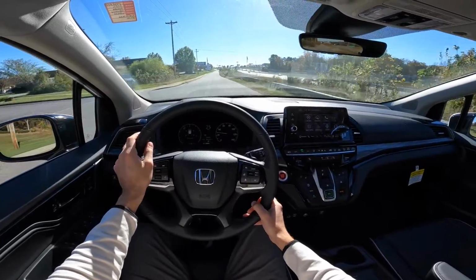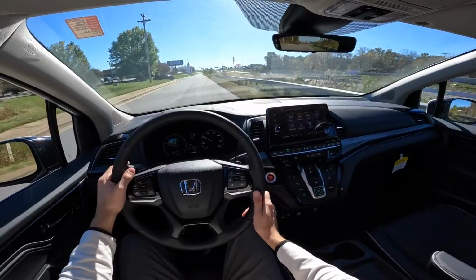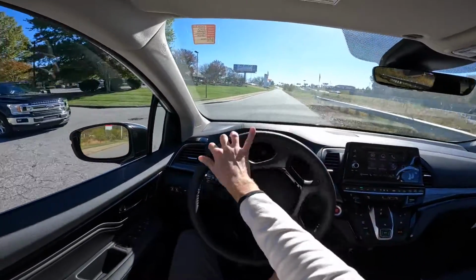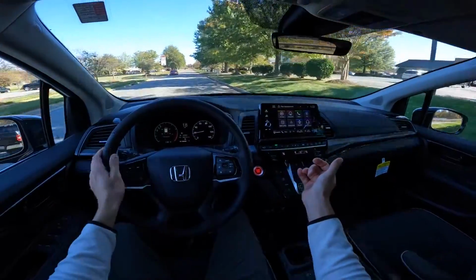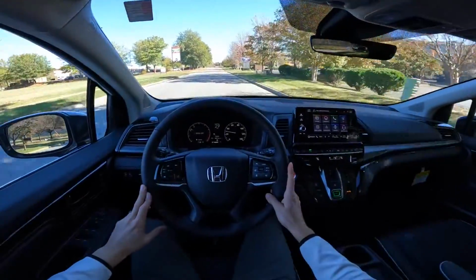We're just in the normal drive mode. When you're in the Econ icon, that definitely makes it a little bit more sluggish, not quite as responsive in the slower speed. So giving it half throttle, nothing is happening. So personally, that's only if you're really hyper mileaging. We'll just stick with normal drive mode.